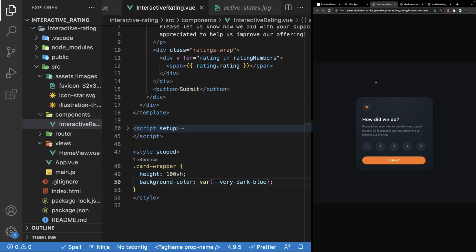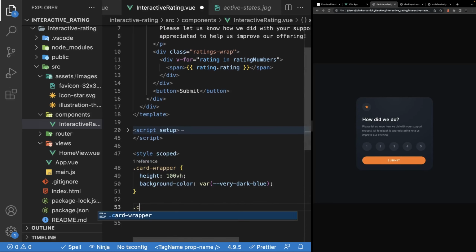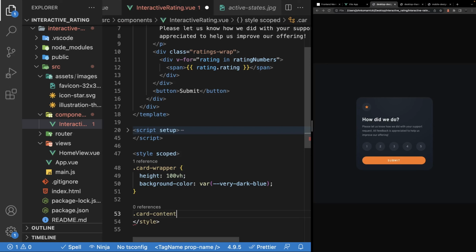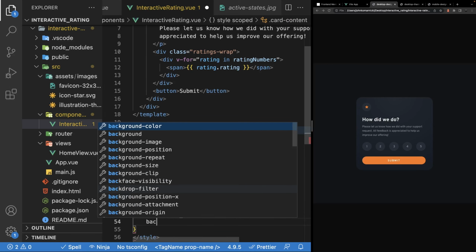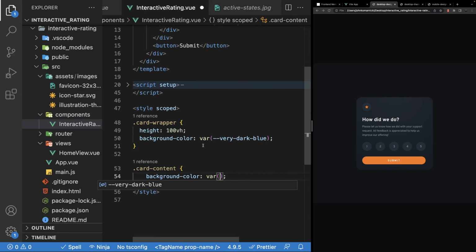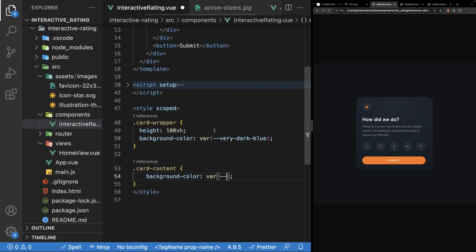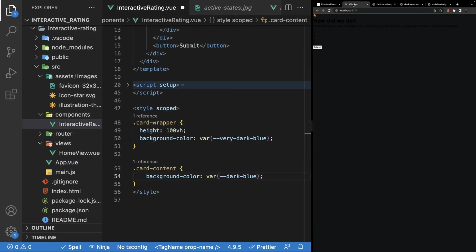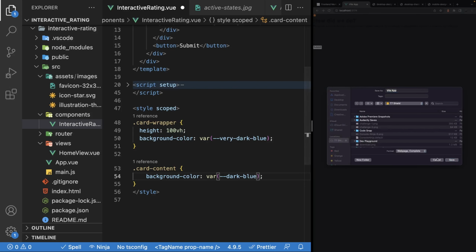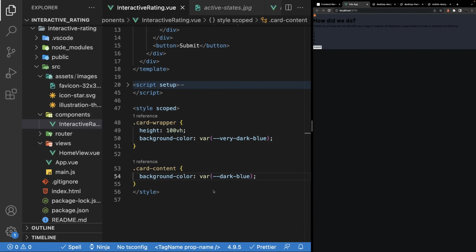So if we take a look again, now for the actual card itself, let's target that. So we'll say card content. Now I believe the background color for this is probably going to be the var that we have set. And I think it's going to be, what other colors did we have? If we go back over to our App.vue, I'm assuming that it's going to be this dark blue maybe, or the medium gray. So let's just kind of mess around with this. Now we could probably do this in other ways, but we'll just test this out here to see how it looks. So we'll say dark blue and not that. We'll save it here. And I think that's about right. We'll just go with that.